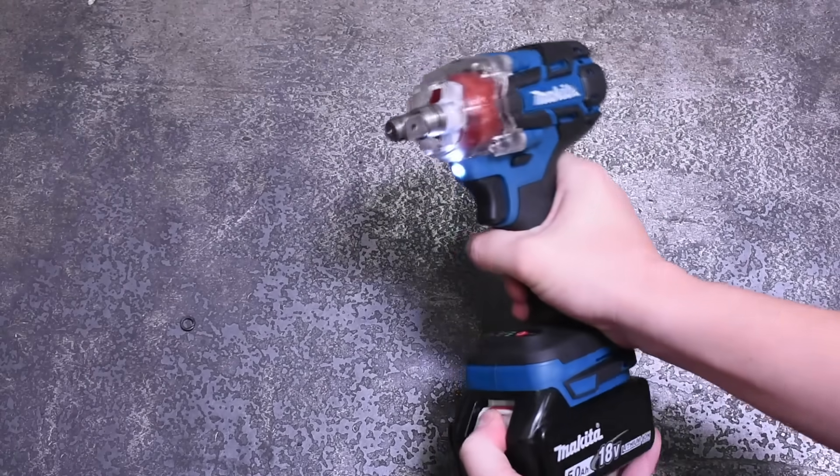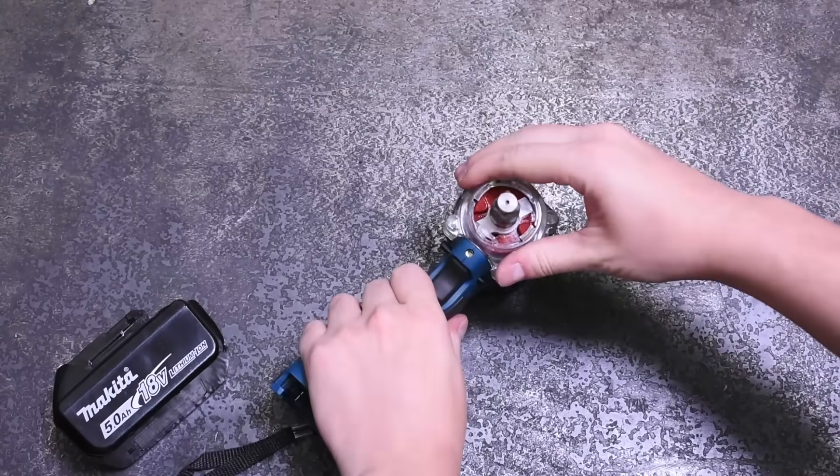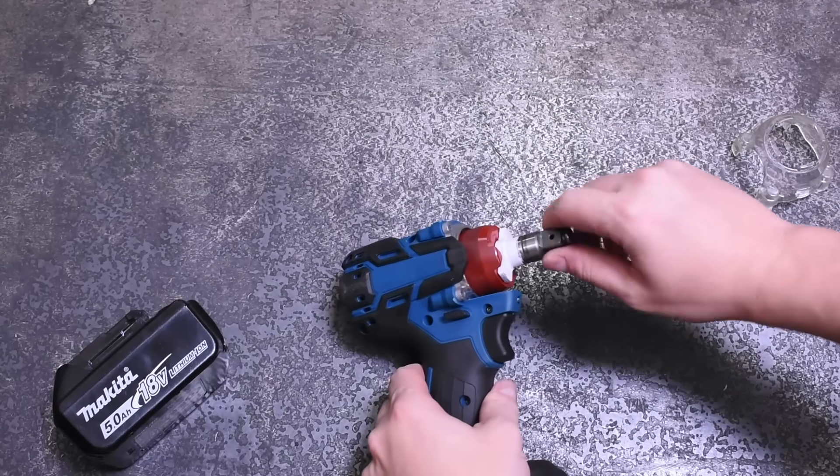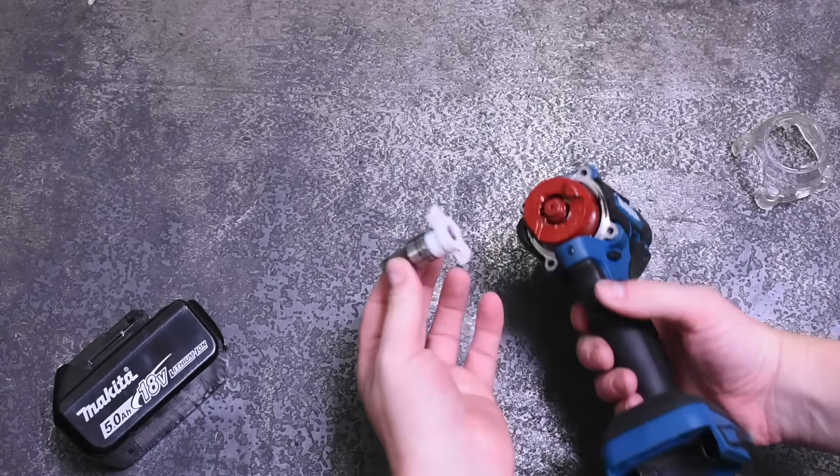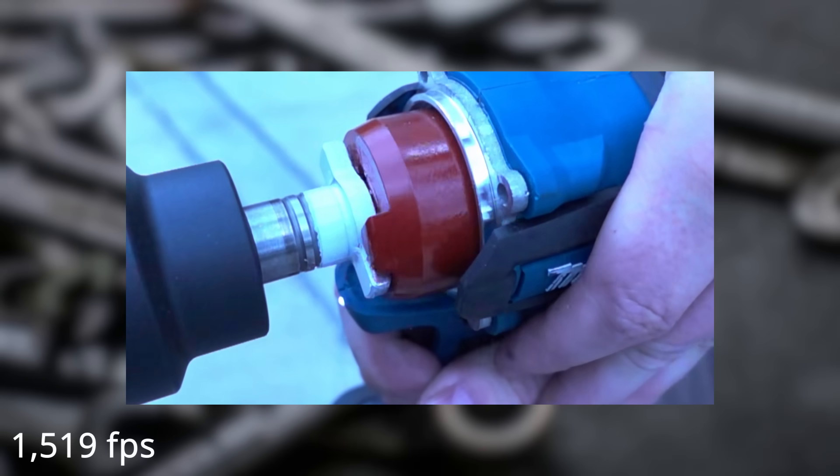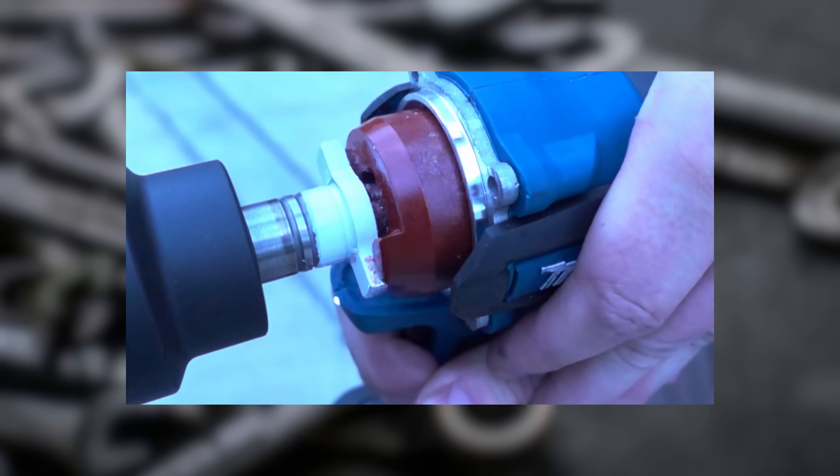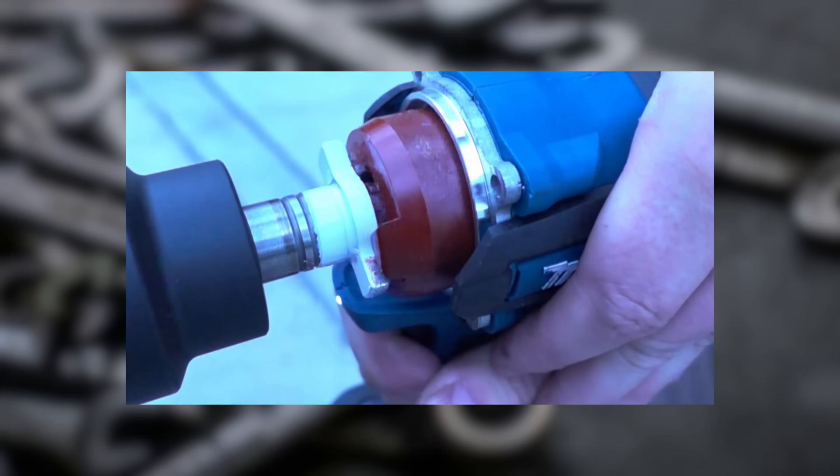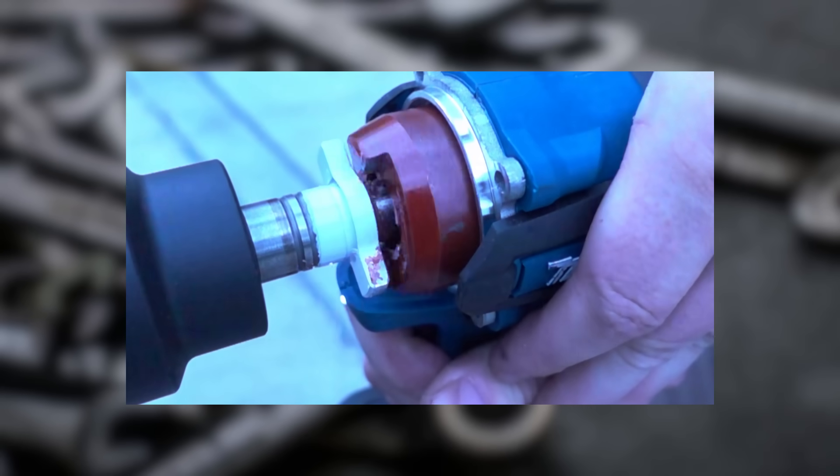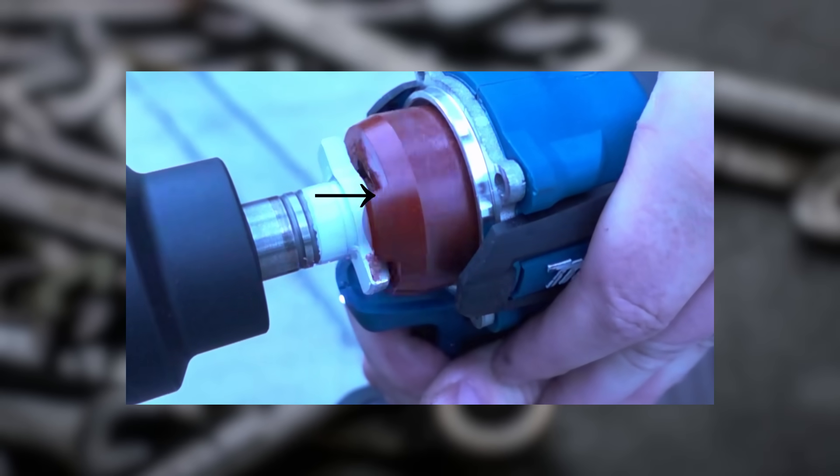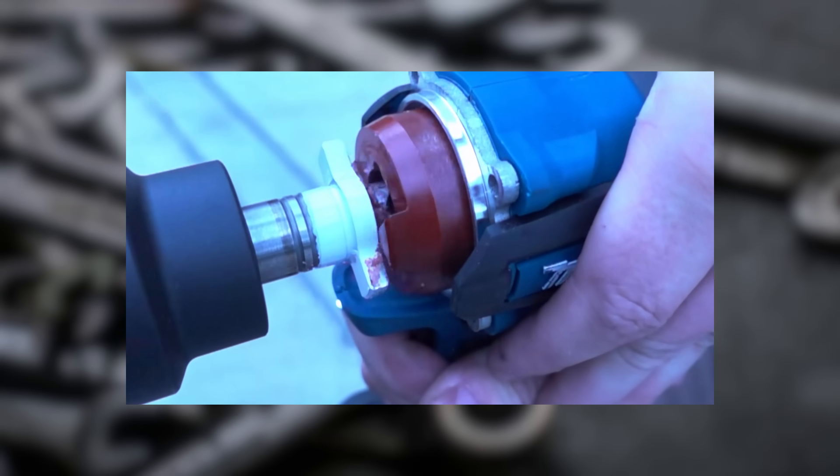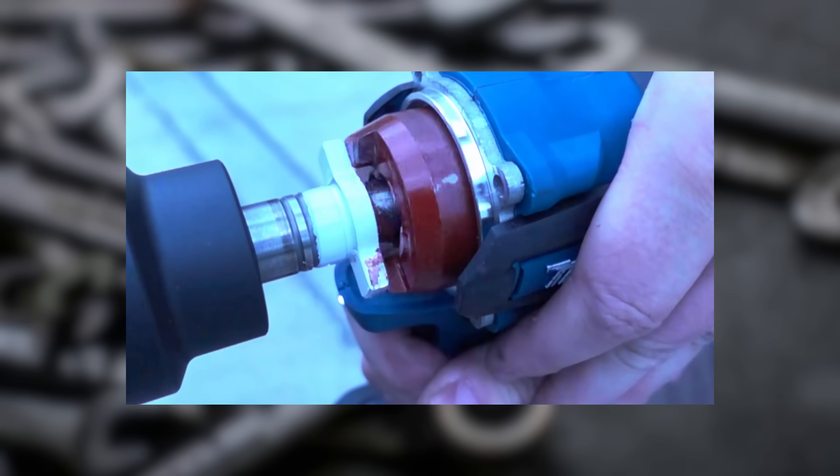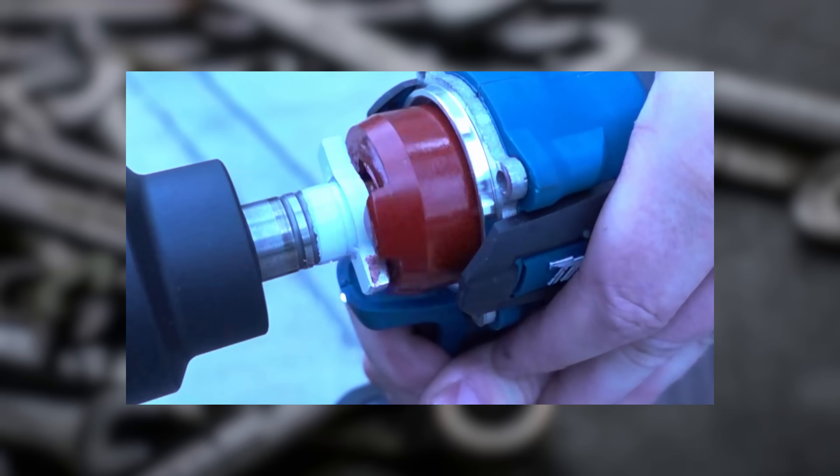We noticed looking at the footage here that the cover wasn't really doing much despite being see-through, so we decided to just take it off and try to film it that way. Here's the exposed version of this tool at 1500 frames per second now. So this is just starting to pull the trigger. And here it is at speed. You can now briefly see the notches in the center of this mechanism that represent the cam part of this design. The hammer rides on this, and when confronted with spring pressure while seated against a dog, is forced to climb upwards before smacking back down onto the next dog, and then repeating.